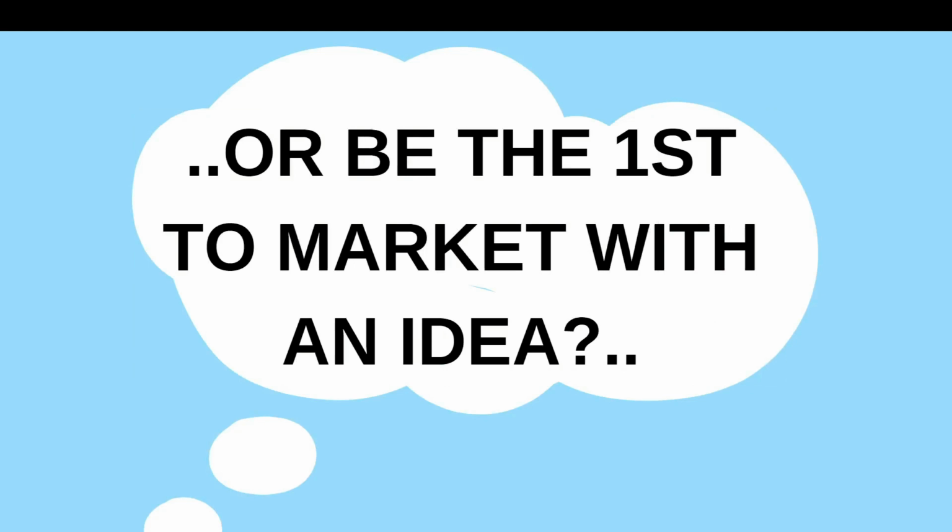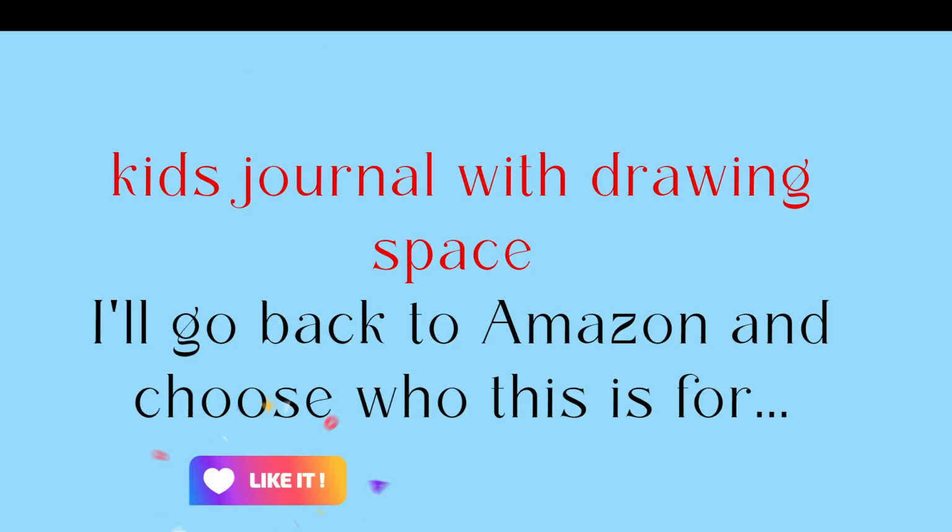So you can be the first to market with a completely new idea and kind of hope that you've got a great idea, or you can validate it. So, kids journal with drawing space. I'm going to go back to Amazon. I'm going to have a look through the books there and I'm going to decide who this book is for, so I know what subtitle to use, I can write a description, and of course then I can begin to make my interior and cover.